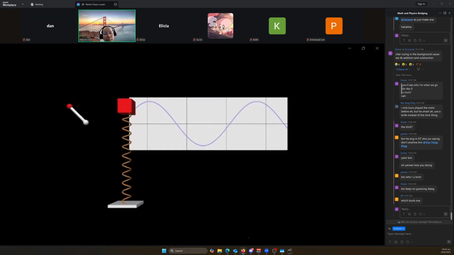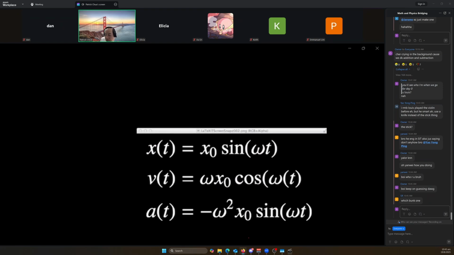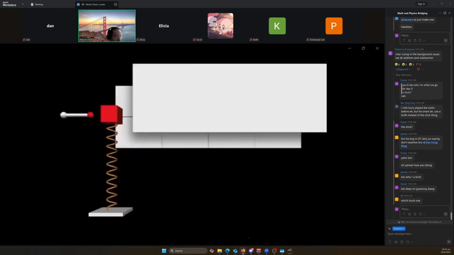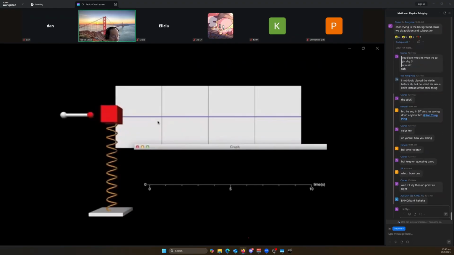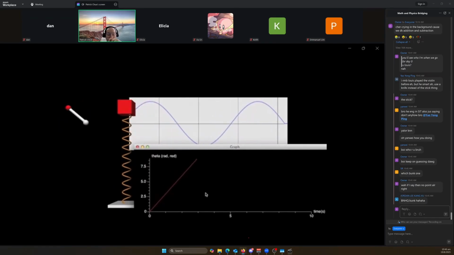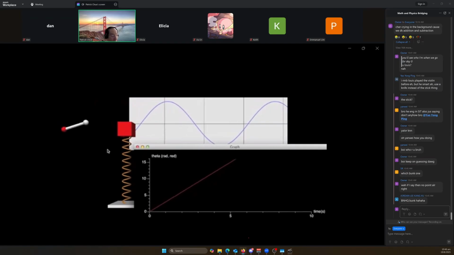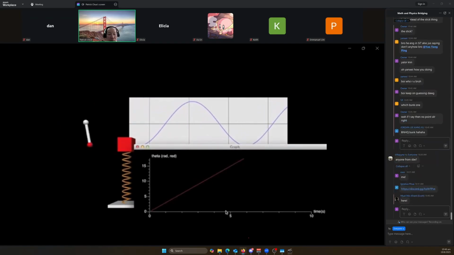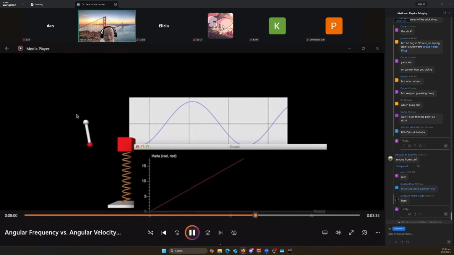If we make a graph, let me go ahead and graph the phase here so you can see what it looks like. And I'll put that in the same chart. Let's run this thing again. And here we have a graph of the phase, and we'll start the thing going. See, there we go. And the phase, you can see, is just increasing linearly with time. And one way to think about omega is to say that it is the rate at which the phase angle is increasing. In other words, it's d theta dt still, but it's the d theta dt of the analogous circular motion. It's the rate of change of the phase, not of the physical system.